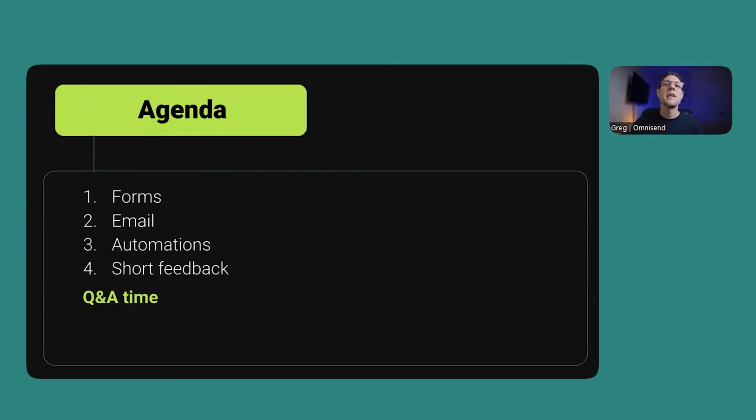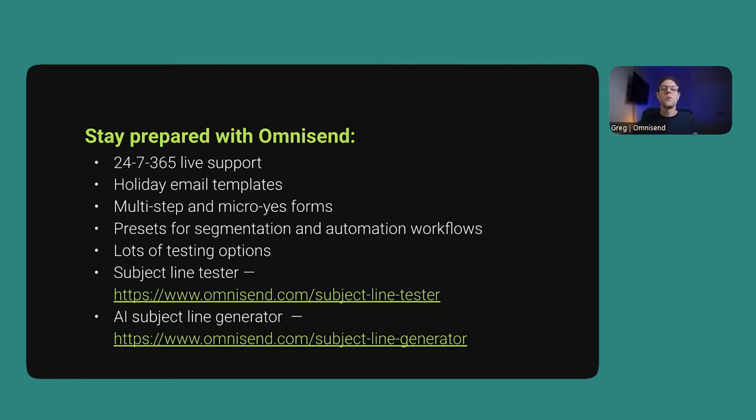The agenda for today's program is pretty simple. We're going to talk about A/B testing with a couple different things. We'll talk about forms, so your collection, email and SMS sign-up forms. We'll talk about email testing ideas, and those will be more your campaigns, but also how they apply to automations. And we'll talk specifically about automation testing and really how email and automation kind of merge. And of course, that short feedback, I'm going to keep hitting you with that today. And that will have some time, hopefully, for some questions and a little debate there for you as well. So that'll be our agenda today. Without further ado, we'll go ahead and get into it.